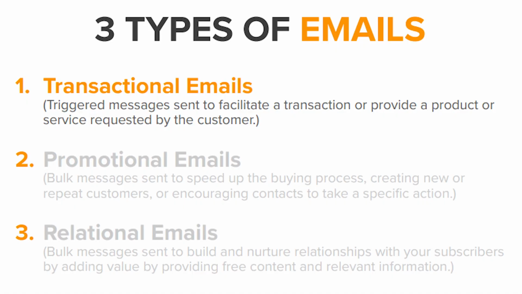Now, the very first type of email that we use is a transactional email. Transactional emails are simply messages sent to facilitate a transaction or provide a product or service requested by the customer. Now let's think back to the customer value journey. When we're talking about the leap from convert to excite phase, one of the things that we have to do is close the loop, complete the transaction. The customer needs to know that, whether the transaction was an exchange of monetary value or an exchange of time, it has been completed before they can get excited.